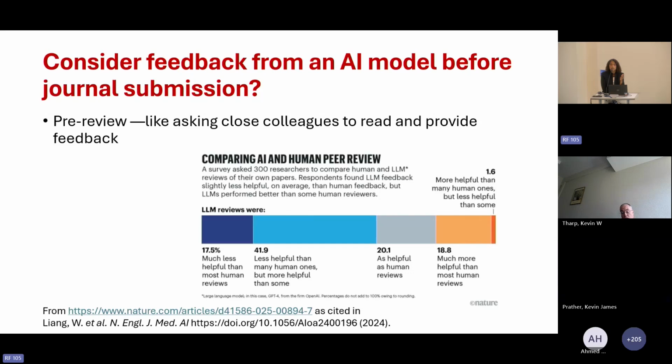Again, you're going to do this under a model you trust and feel okay with, but a study that I'm citing over here compared what authors who were given both a human-generated review and a machine-generated review thought about the machine-generated review. Many thought the machine-generated review was more helpful. There's a spectrum.